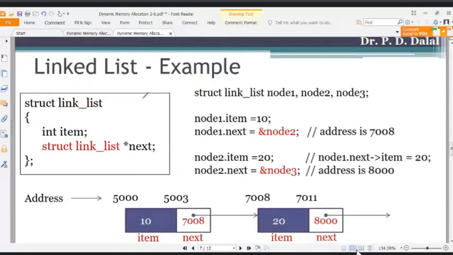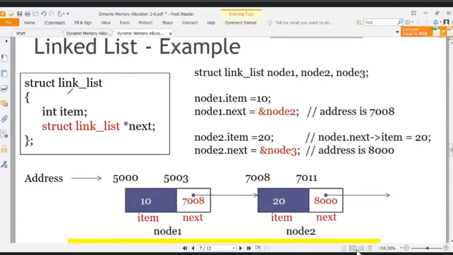Now, the linked list example, structure linked list. One is the item part, one is the pointer. Okay. Now, suppose you want to create 3 nodes of the same structure. That is nothing but 3 variables. Okay. Suppose I have structure student, then I can create 3 variables S1, S2, S3.